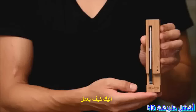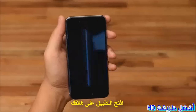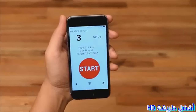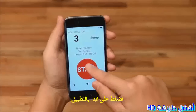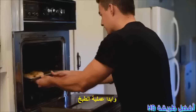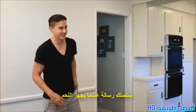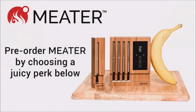Here's how it works. Turn it on by taking it out of the charger. Open the app on your smartphone and choose the type of meat, the cut, and your target cooking result. Stick the Meter into the meat. Push Start on the app and begin the cooking process. Now you can enjoy your time away from the oven or grill. You get a notification on your phone as soon as your meat has reached the correct temperature. Pre-order your Meter today and get it before it hits the stores.